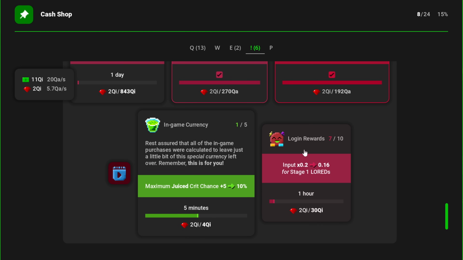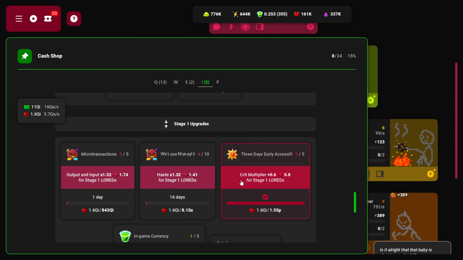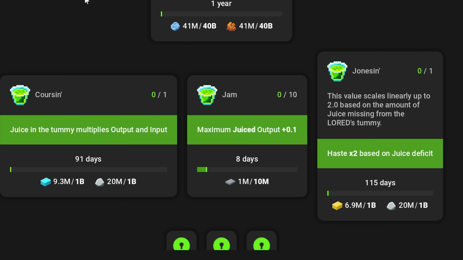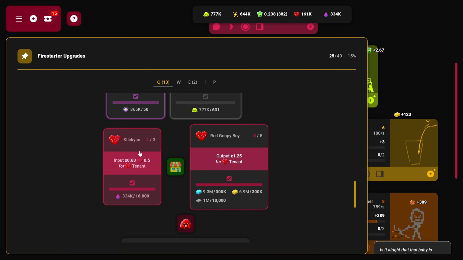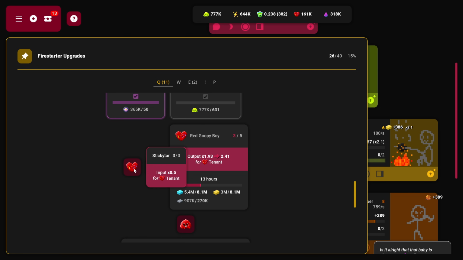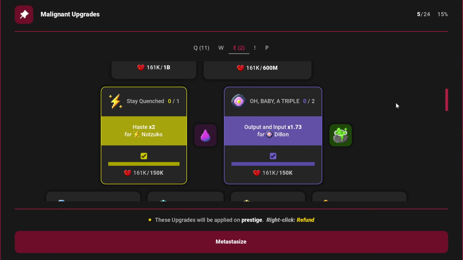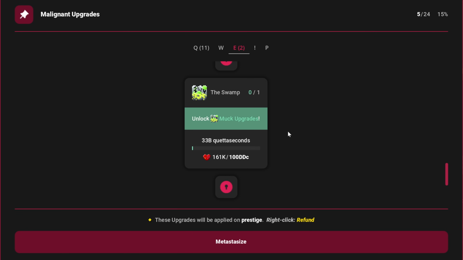Kinda wish I saw this before this one, but less input is always good. And then sure, more haste, and more crit multiplier, and then more of the add bonus formula. And now we're getting to really crazy amounts on these upgrades. 91 days, 115 days. Well, at least we can do the tenant upgrades again, maxing you out for input, more input for you. We can buy one of these for more haste for the jewels, or the tar ball production gets a boost. And there's a juice related upgrade here.